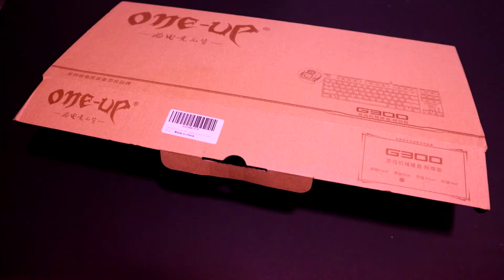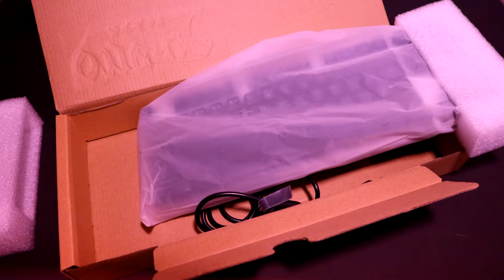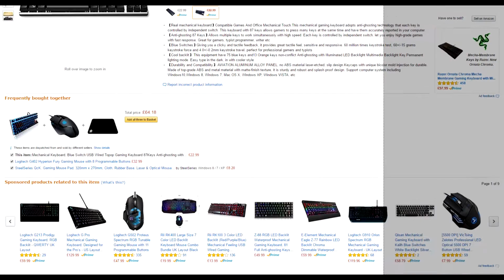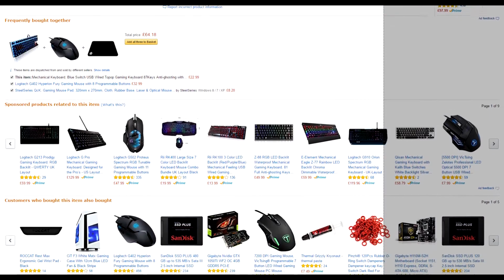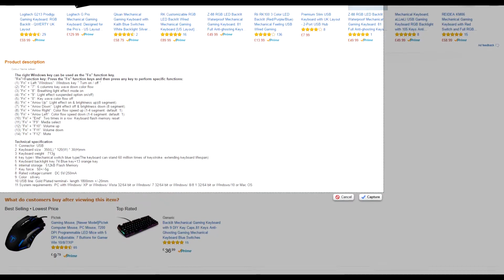So this mechanical keyboard costs anywhere between £20 and £26 UK, depending on whether it's on a deal on Amazon, eBay, GearBest, etc. So at this price it becomes one of the cheapest fully mechanical keyboards available, at least on Amazon UK, where I picked it up from.